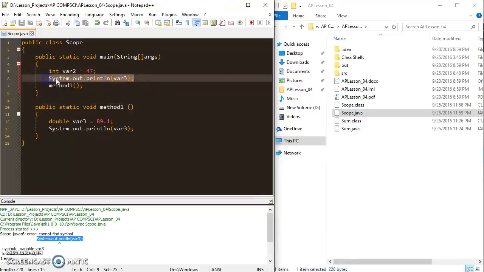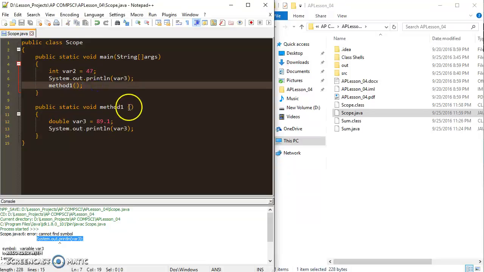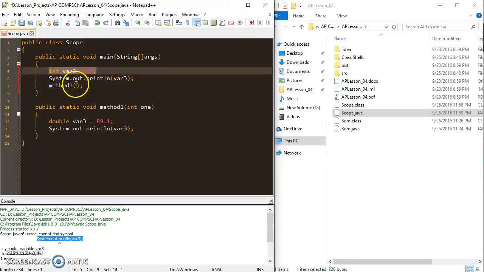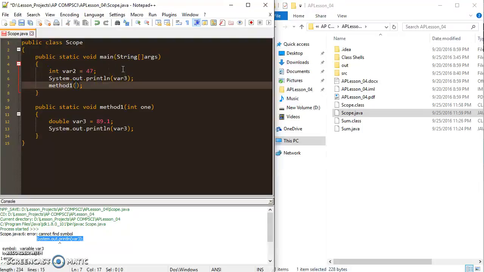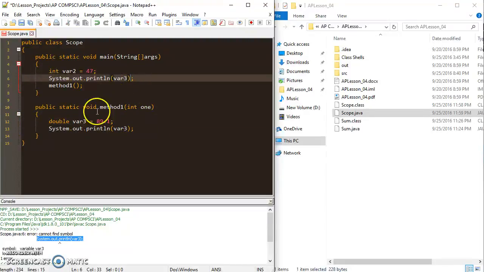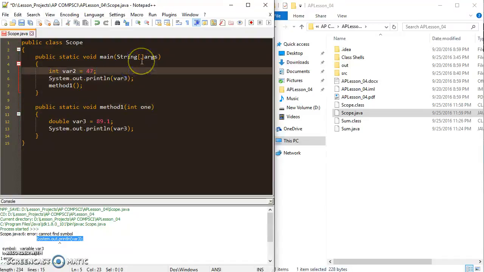Or I'm sorry, here. And so if I wanted to get around this, I could probably use parameters and put an int variable in here to hold the variable 2 value, and I could call method 1 with variable 2, or I could do the same thing with the 89.1 here, and I could use parameters for that and turn this into a return method and all kinds of other nonsense.